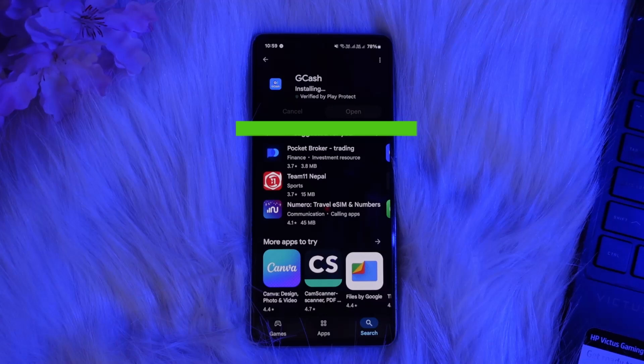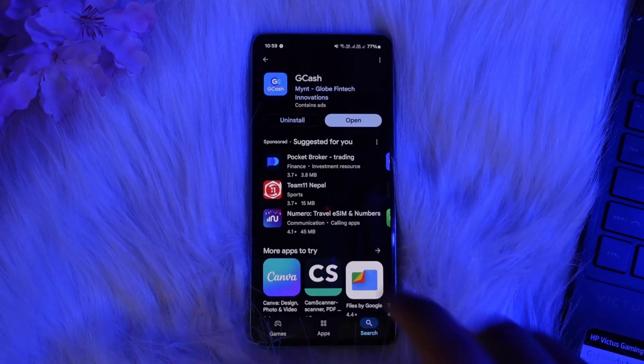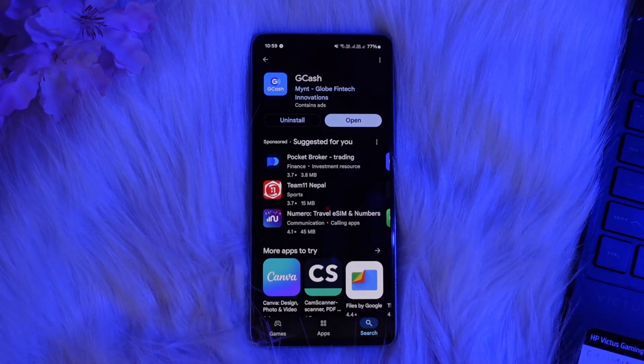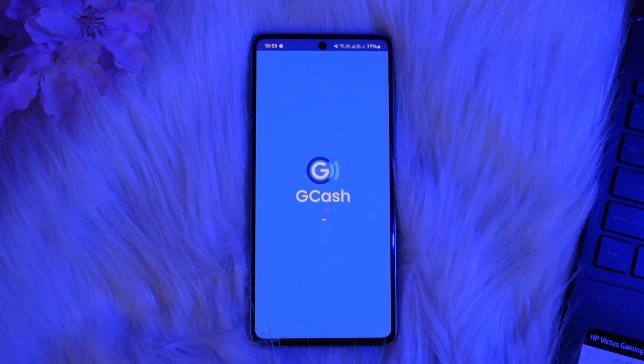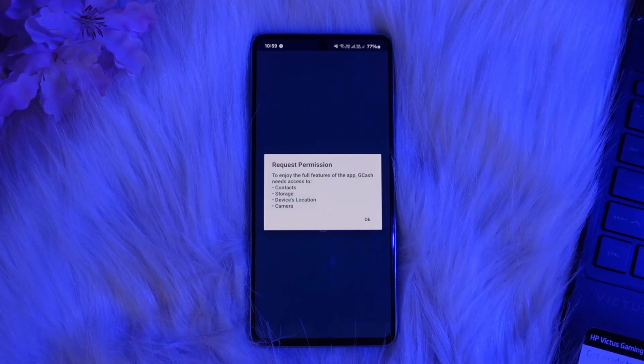In this video today, I'll guide you through the steps on how you can transfer money from GCash to PalawanPay. Well, to transfer money from GCash to PalawanPay, simply first open up the GCash app. Now here, you want to open it up and log into the account, right? So let me open it up real quick. Once you open up, you want to navigate to the transfer or send money option.